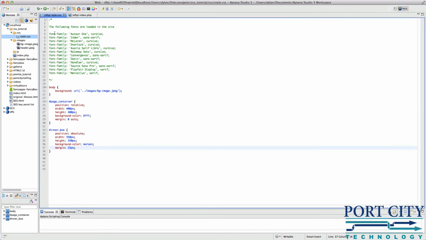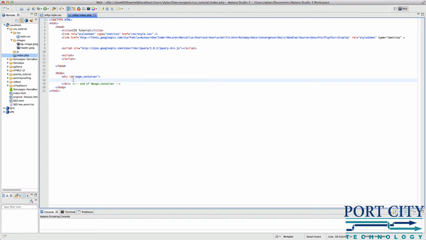And we missed something here. Oh, we didn't declare it. So inside the page container, which is your parent element, because remember, code is read from top to bottom, we're going to declare an ID of inner box. All right, and I always put comments at the end of my divs, because at the end of an 800 to 1,000 lines of code, it can get confusing as to what div is what. The closing div of each one is very important to be able to find. All right, so we're going to do end of pound inner box.